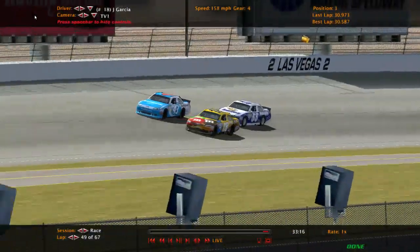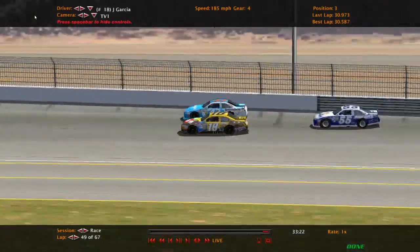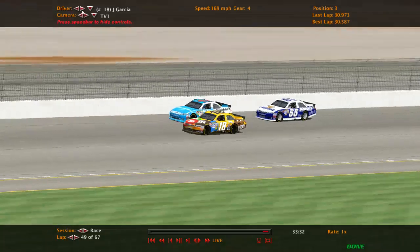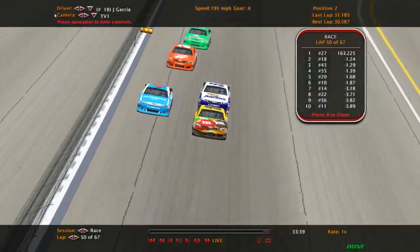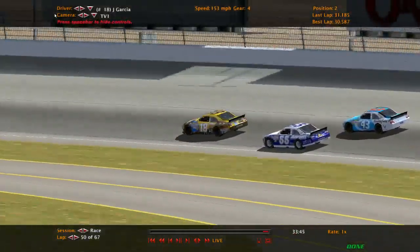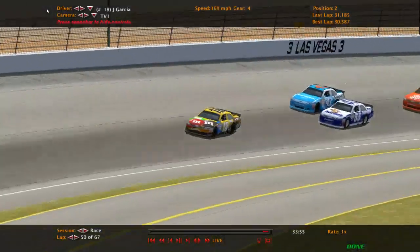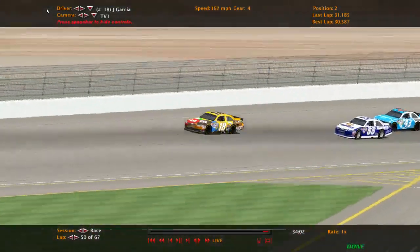And I'd be nervous if I was Jake Michael right now, because Grayson was not the fastest car this run. And you're even slower than him, so if someone can get around Grayson and then just take off, then they're going to reel you in a heartbeat, as the lead has been cut down to about 1.24 seconds. Now, Juan Garcia ran a 31.1. Jake Michael ran a 31.2. But if they're both clear of traffic, then we'll truly see how screwed the 27 is going later in this run.